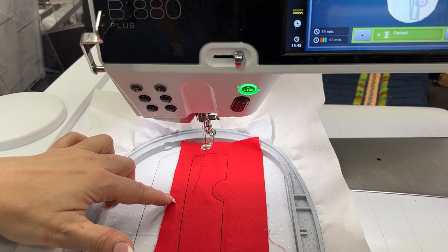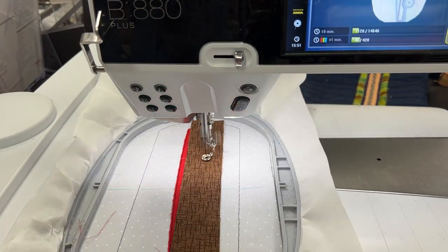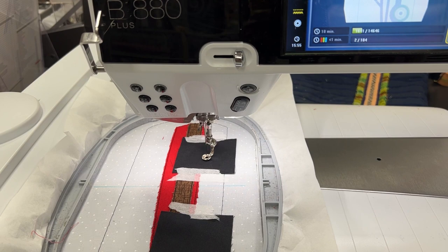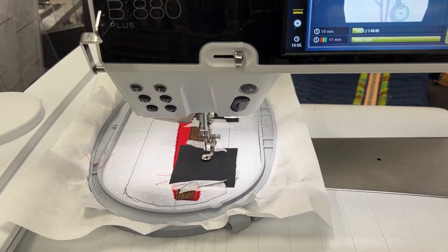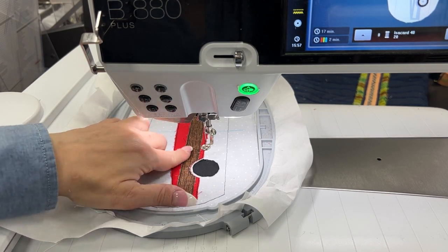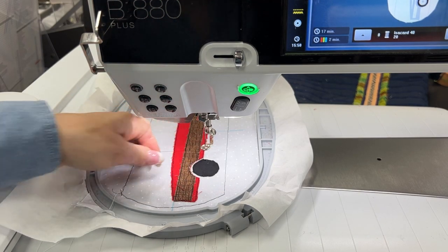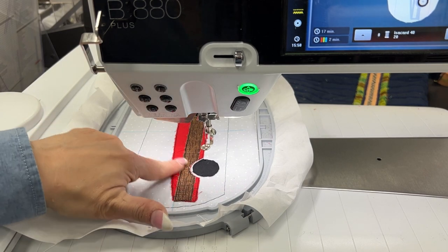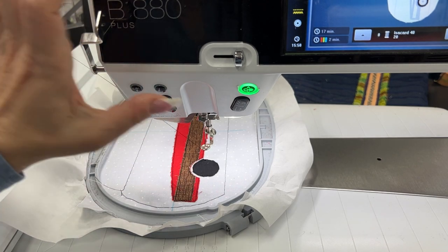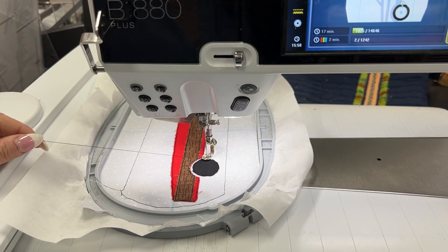All right, and now I'm going to trim this red away and move on with the design. Next up, wheels. Wheel placement. So you might have noticed that I was using only black thread, and that's because I always just thread up the first color of thread that's actually going to show. So now that we are onto the tires and we placed all of our fabric down, now the thread colors are going to show. So the first one that shows is black, and I'm just going to start stitching out these tires.